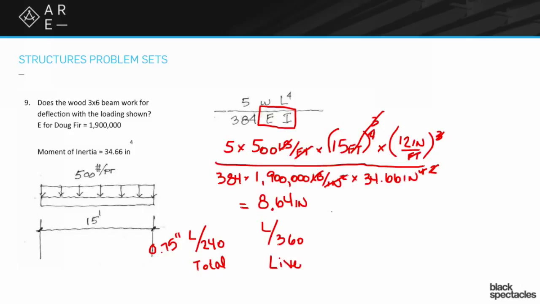We just figured out that this particular example just is not strong enough to handle it—it's going to have way too much deflection. So what could we do to fix this problem? There's a couple of things we could do. Looking at that formula, the 5 and the 384 all gotta stay because those are constants, but we could mess with the w, we could mess with the L, we could mess with the E, we could mess with the I.